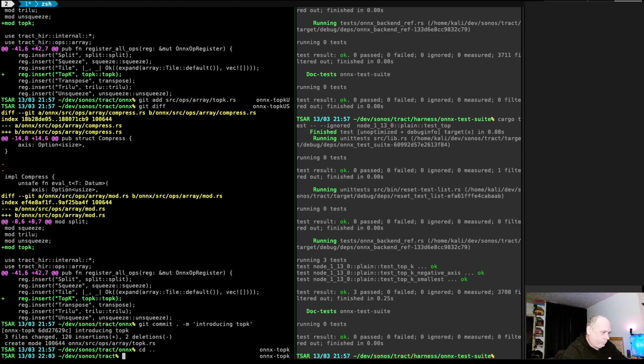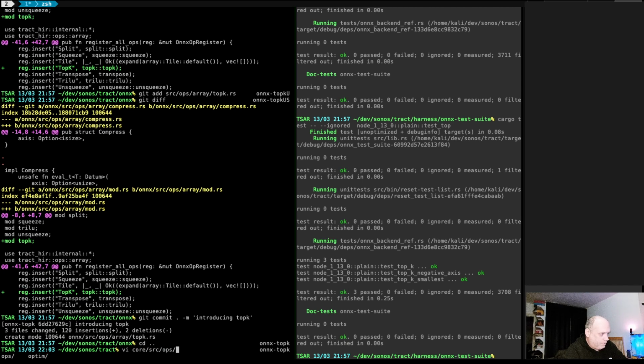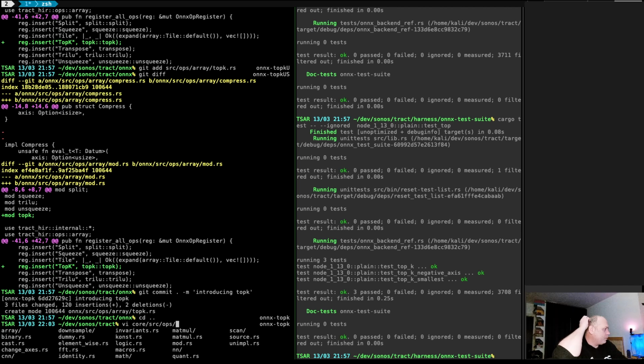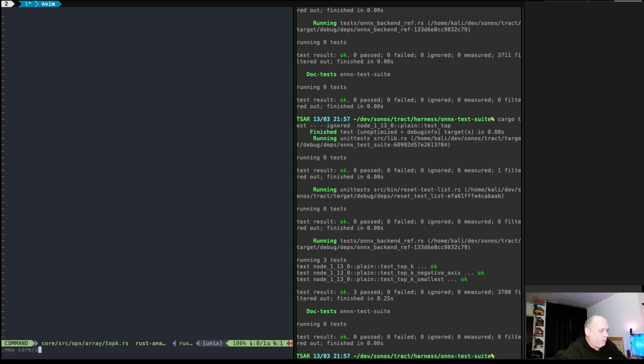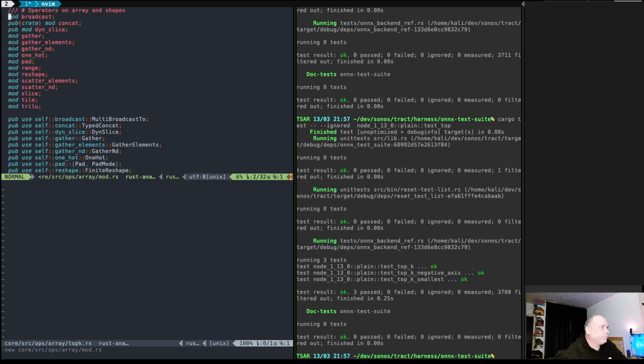So core. It will look a bit redundant, but actually it's mostly about moving code to the right place and splitting stuff. So core, again, we're going to do a TopK operator in array, trying to mimic as much as I can the structure in ONNX. So in core src ops array mode, TopK comes here.